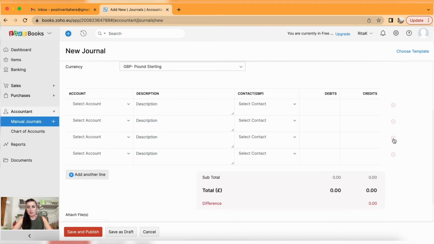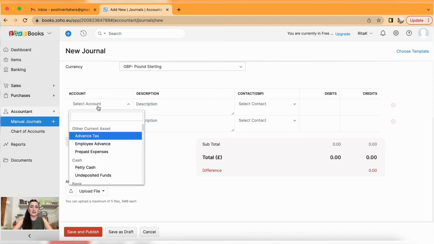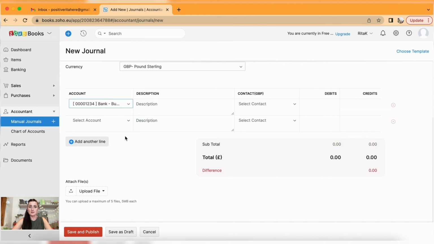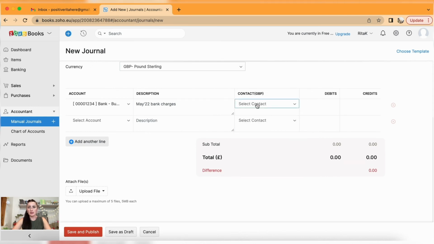Okay, so let's delete excess rows. So now I need to select an account. In this case, I will select business bank account. Description, I will say May bank charges. Okay, I can select a contact person if I want. In this case, I will leave blank.